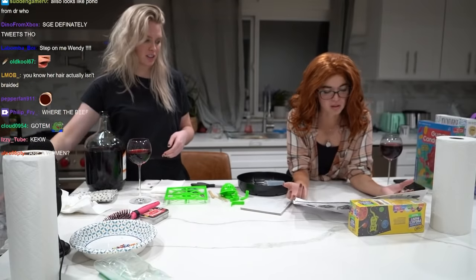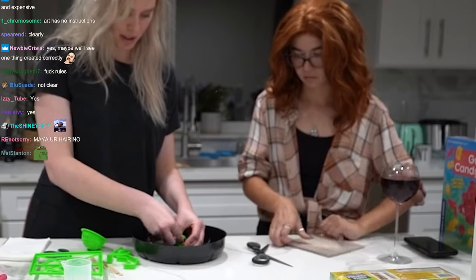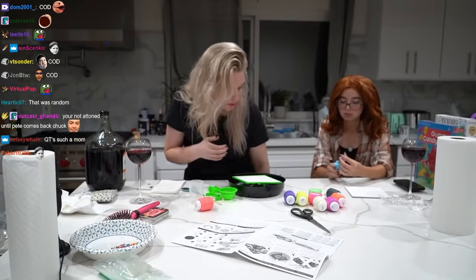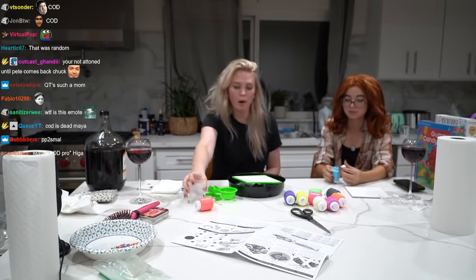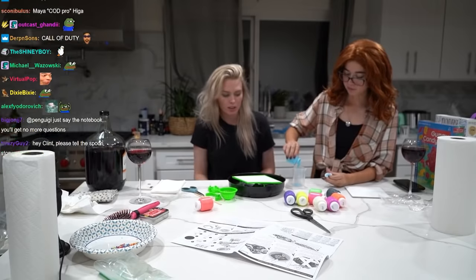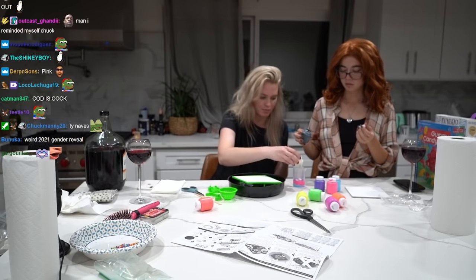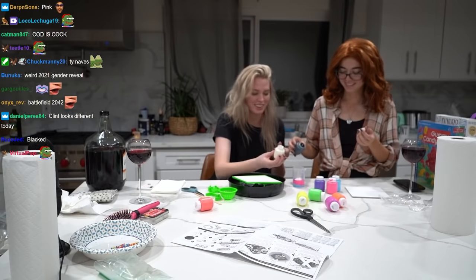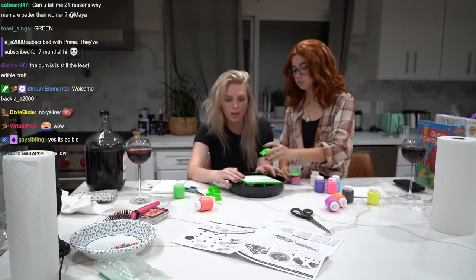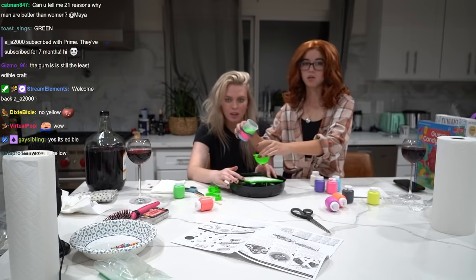Yeah, it's a lot of instructions. I feel like we shouldn't even use them. No, I'm using them. Oh my god, it did. Maya. All right, what colors do we want to do? Maya, wait. We're supposed to layer them in here. Blue, pink, purple. Just a little chunks of white. Green. Great, and now you pour. Like this. And I will control. Like this? Yeah. This feels wrong. All right. It probably is.